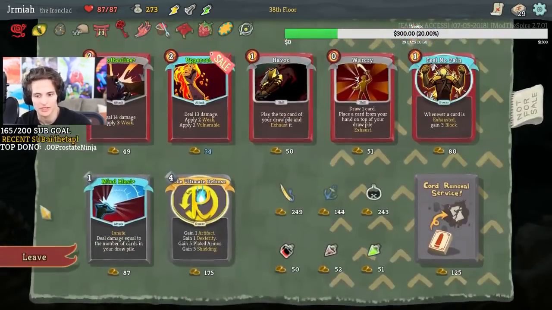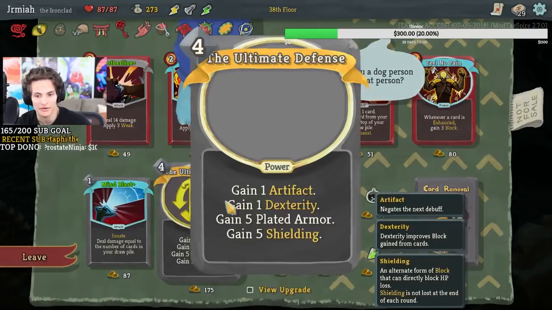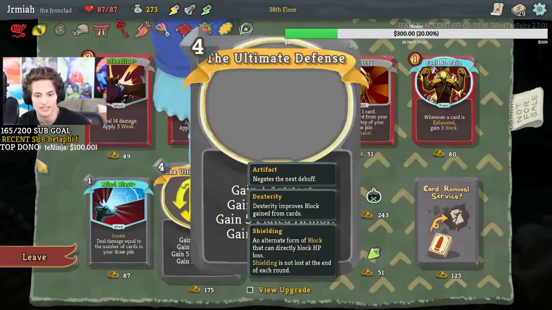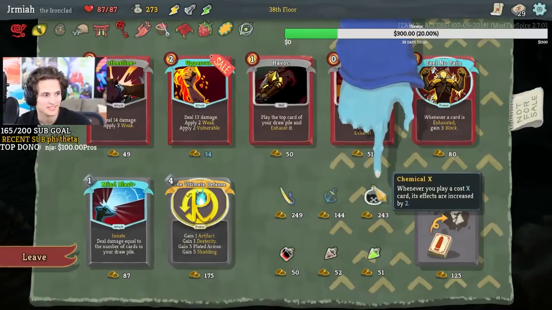It's going to be free. Ultimate Defense is not bad either. It gives us Dexterity, Armor, Shielding, and Artifacts. Not to mention, it's a power, which makes it free because of Mummified Hand. This is really good. But do you guys want to see the Chemical X just to see what happens?